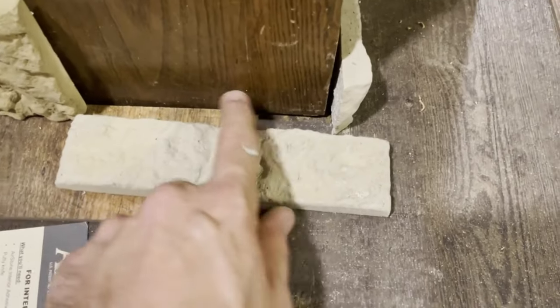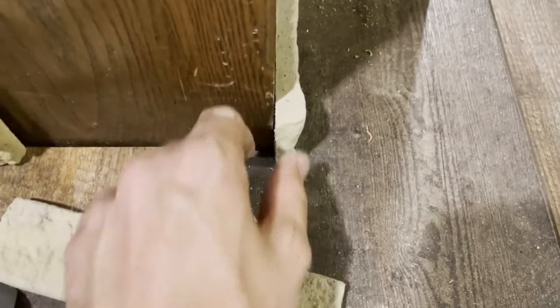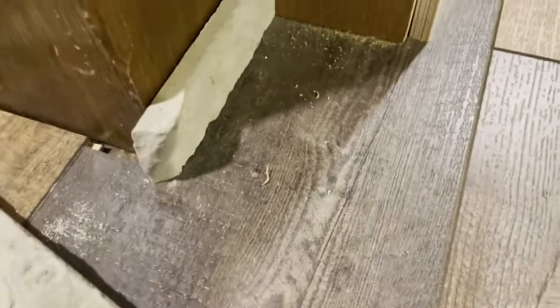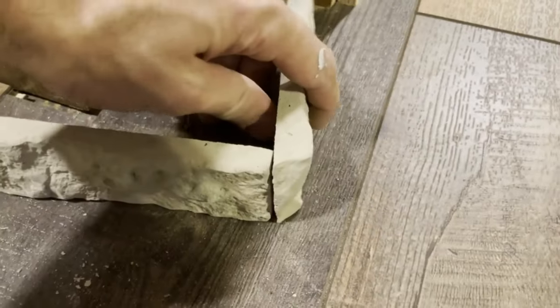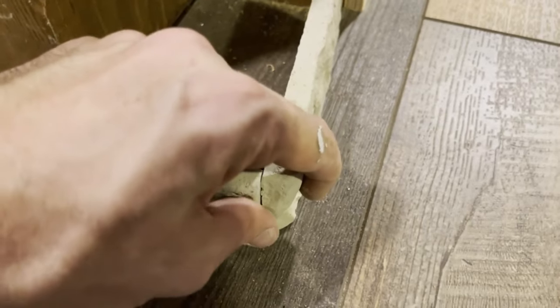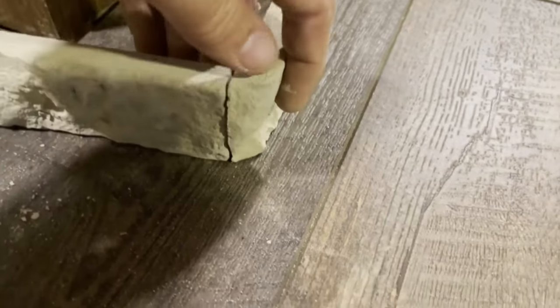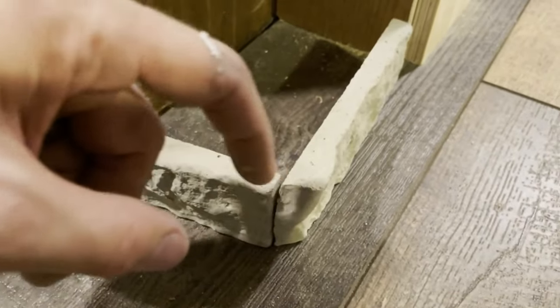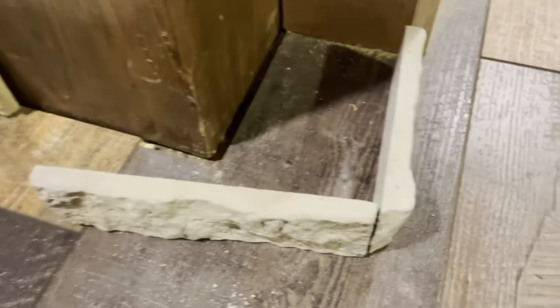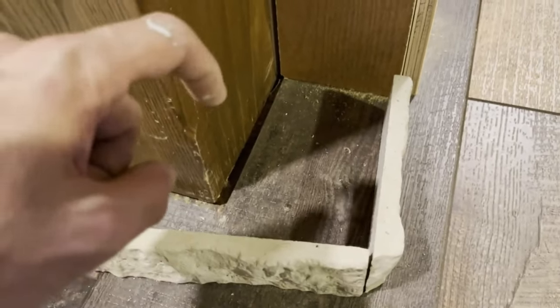We're going to put it up here and mark it. And as you can see, I've opened up the corner boxes, which are a little misleading. They are corners, but they're flat pieces with one edge that's rounded, which will allow — when cut and set up there over the end — a finished corner edge with a rounded look. I was anticipating them to actually have a hooked end, but that's apparently not the case. We can bricklay those up and do some rounded corners on this edge and so forth as we go up using those others.